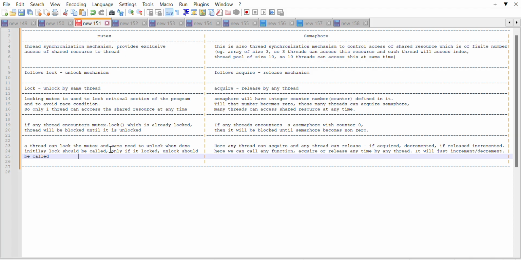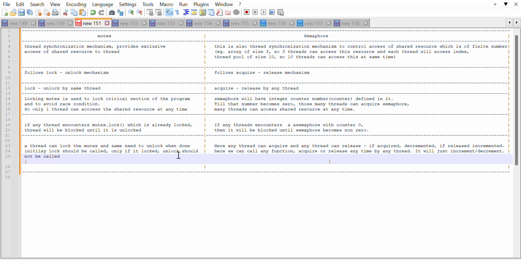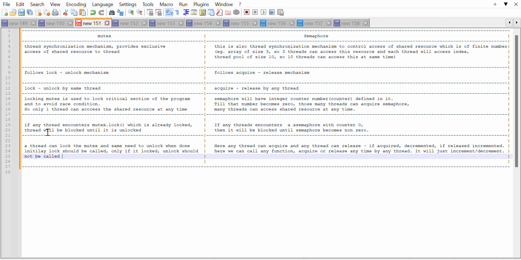This we already know. Initially lock should be called, and only if it is locked, then unlock should be called.